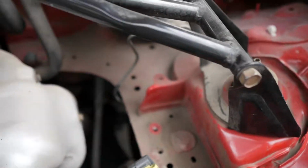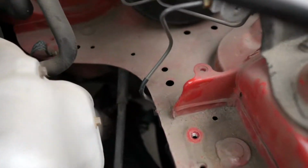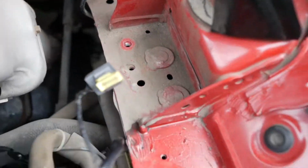But holy crap, you guys, this thing is dirty, man. This Miata, holy crap, look at all that, dude. Just dirt just from sitting, and then I got all the power steering fluid right there. I got some coolant right there that's gotten all dirty and gross. So I am excited to clean this baby up.